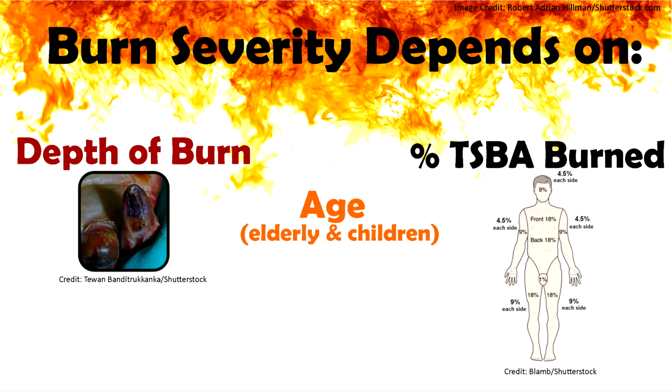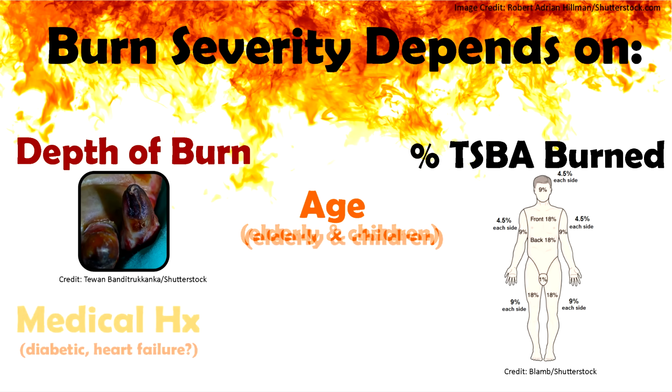Another thing is age. Patients who are really at risk are children, of course, because they are small, they can't handle the damage that's gone to their skin, along with elderly patients because their skin integrity isn't what it used to be, along with they have usually a lot of medical issues already. And that ties into medical history. What's going on with your patient before they experience the burn? Are they diabetic? Well, they already have compromised circulation. So really healing that tissue, recovering from this burn is going to be a lot harder. Or heart failure, where that heart muscle is weak. So when we have all this shifting of fluid, that's going to cause a lot of stress on the heart.